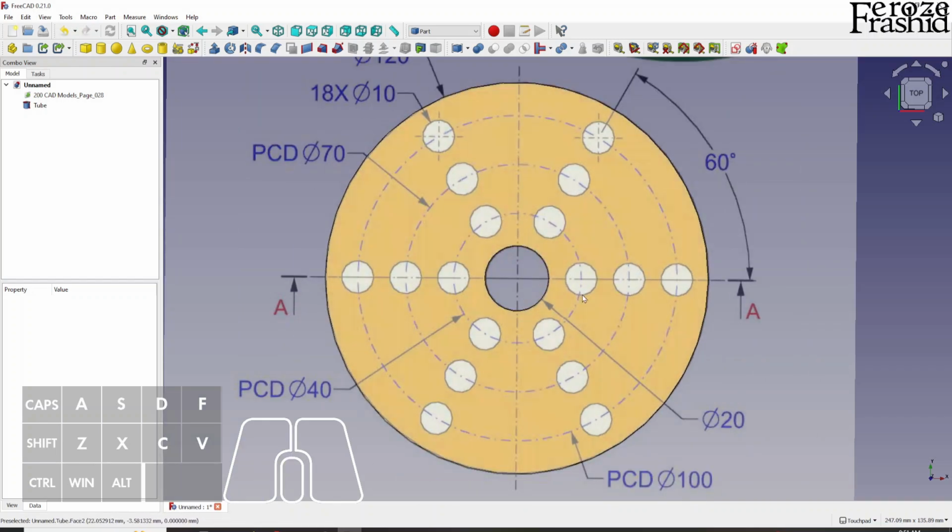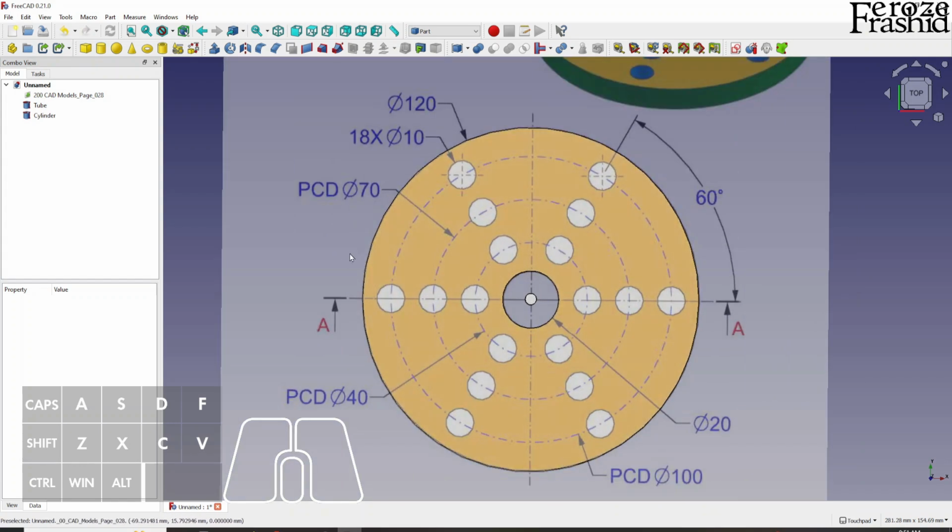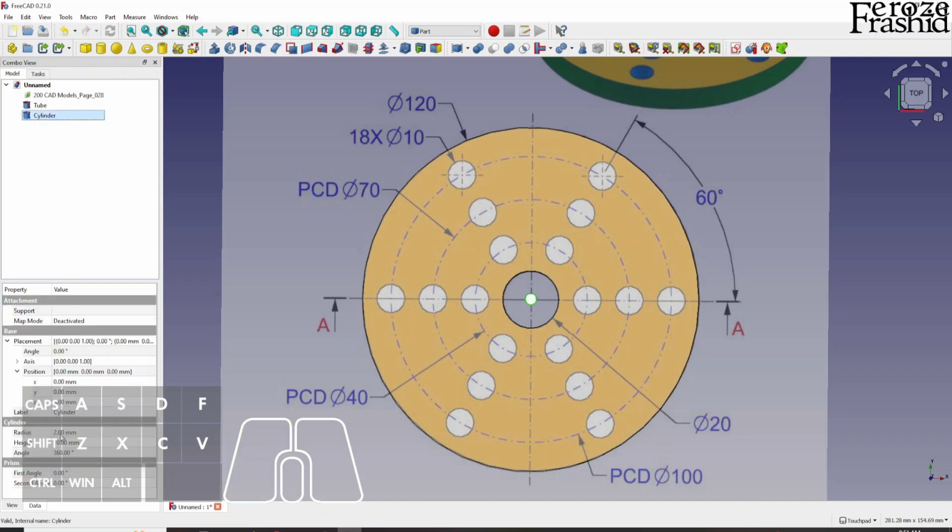Now I want to work on this one hole, right? So that one hole, I can do a cylinder, and that hole is 10 diameter. So that cylinder should be radius 5, right? And height, let's make it 20 just for fun, and take it -10 level.